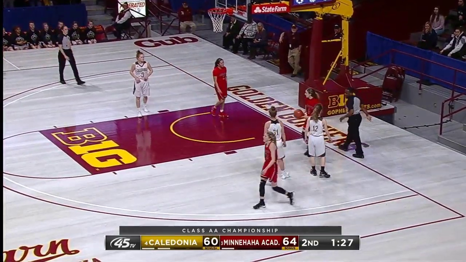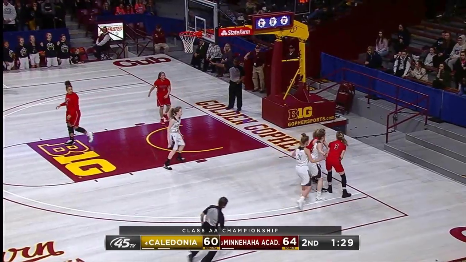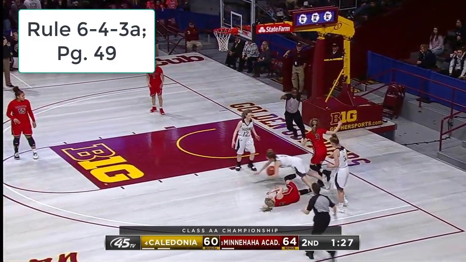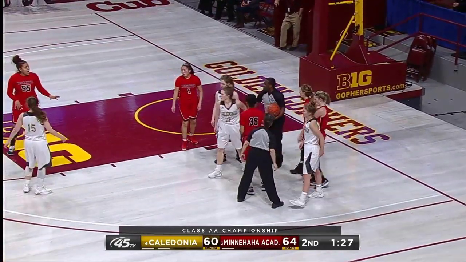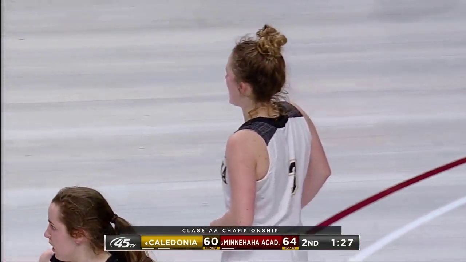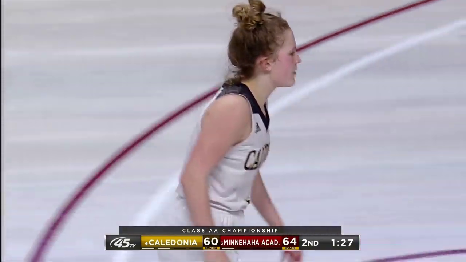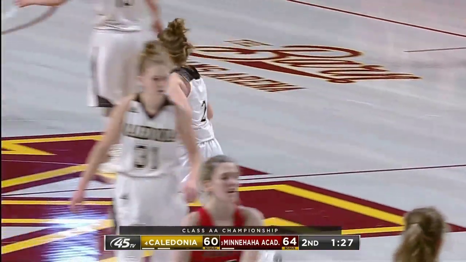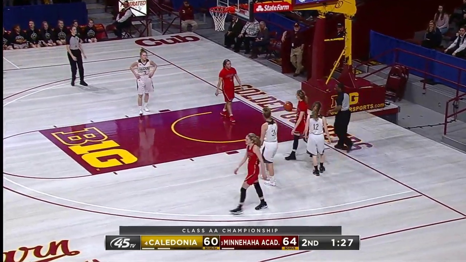And then we have a throw-in and then a subsequent foul. So a couple things here. First thing, 6-4-3a says that an alternating possession throw-in must be from the out-of-bounds spot nearest to where the ball was located. An alternating possession throw-in must result when a held ball occurs. Then you will see that we have a foul during the throw-in. Notice the time, minute 27, so pretty critical to know who has the arrow and these types of rules and how we would handle these types of situations.